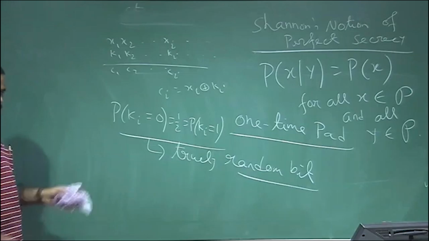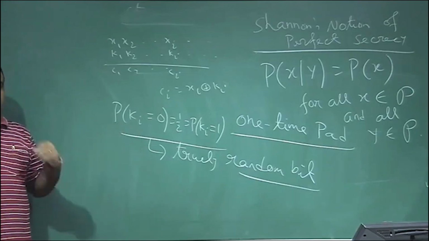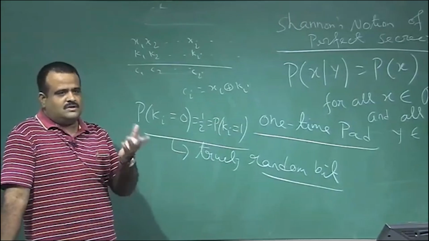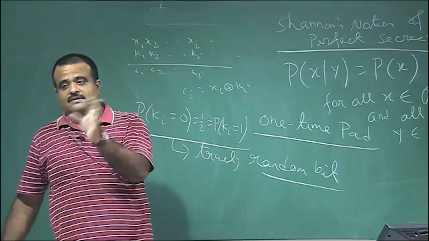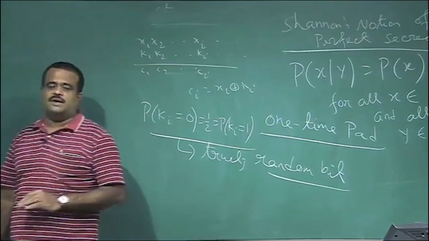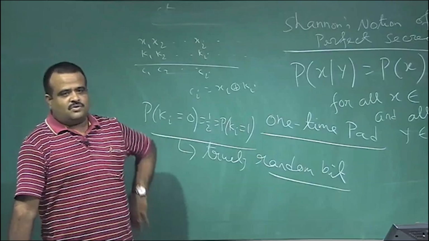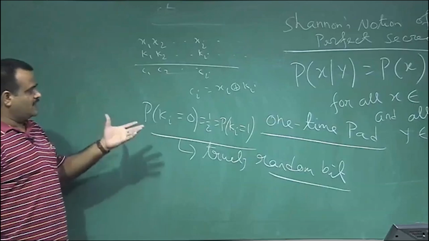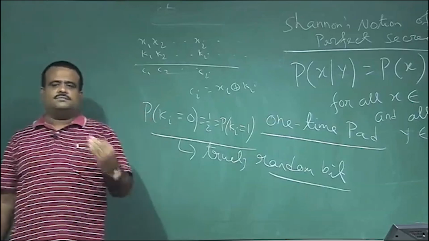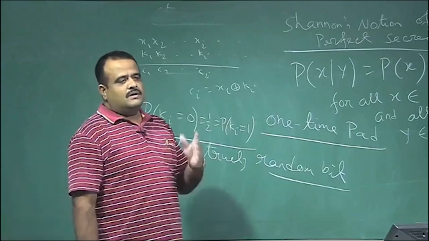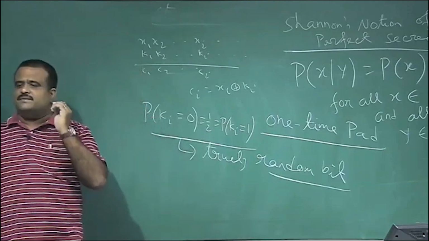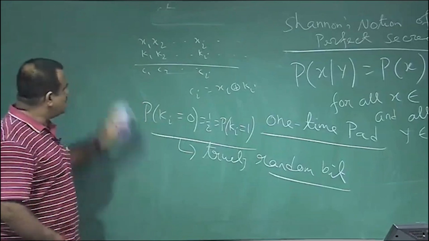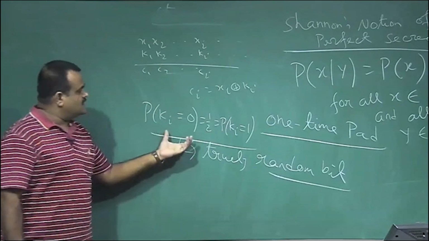But the question is whether we can achieve that, whether it is possible to have a truly random sequence or not. We are tossing a coin, head and tail, but we cannot make a totally unbiased coin, so the probability of head cannot be equal to the probability of tail. Anyway, we will be using some algorithm to generate the key stream, so that never gives us a truly random key stream. That is why it is called a pseudo random sequence. We will come to that, but before that let us prove this.